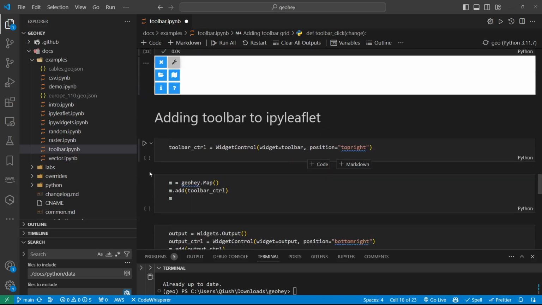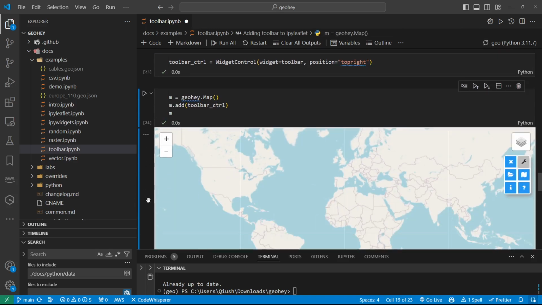So at the end, you can add it as a control to the map. If I just add it to the map, pay attention, it's going to look like this. So now my map has something like this. And this is exactly what leafmap is built upon. You have this one. When I hover my mouse and click it, I'm going to show you something like this. For each button, for example, I can change the basemap, I can use the identifier, I can open a web page or something like that.